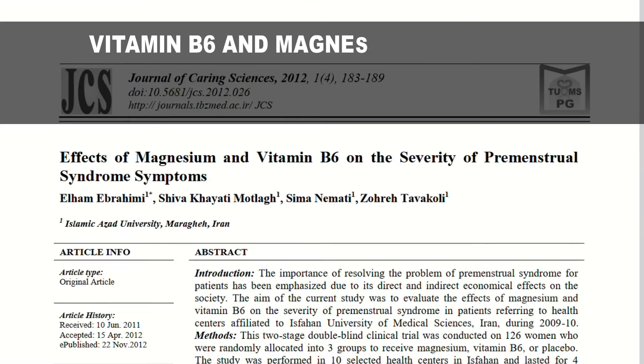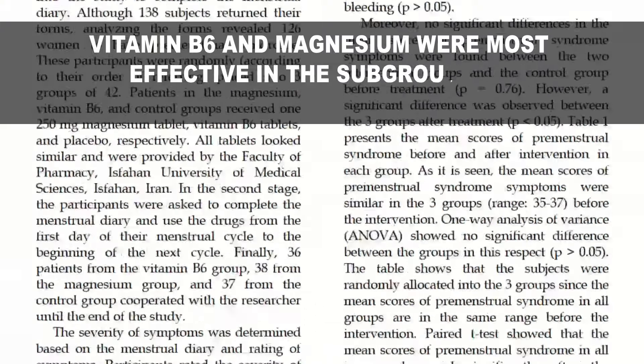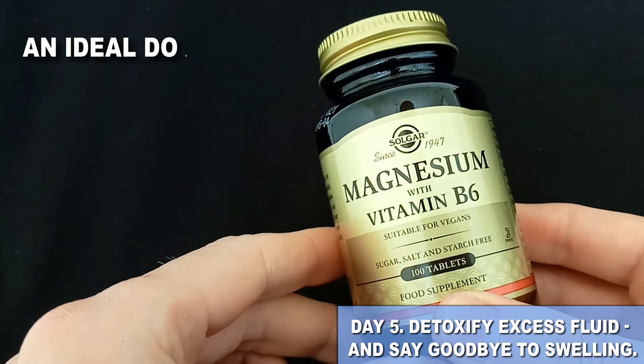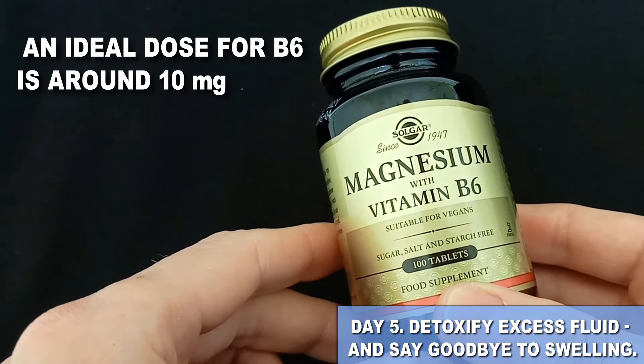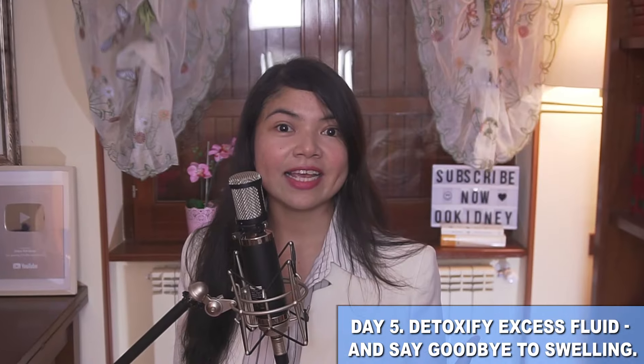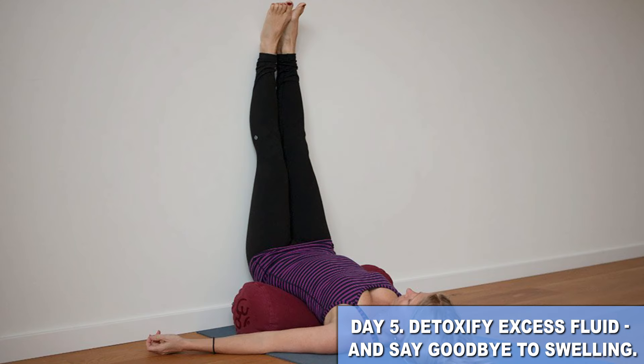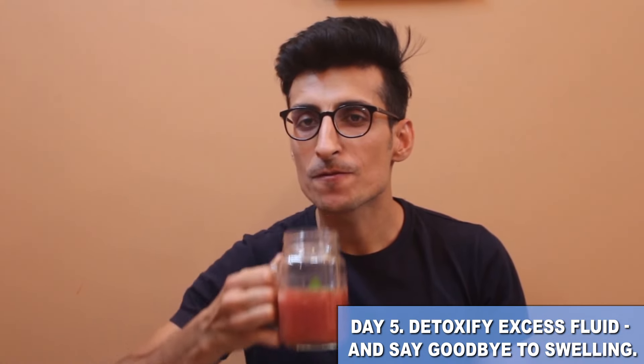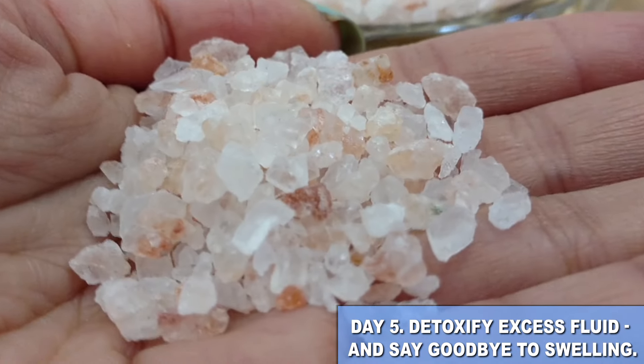If you have kidney disease, get a renal multivitamin containing vitamin B6 and pair that with 100mg of elemental magnesium twice a day after meals — that's about half a tablespoon if you're buying magnesium powder. For an extra kick against swelling, try lying down with your legs raised whenever you can, especially in the evening and before bed — this can also reduce the need for urinating at night. Remember to drink lots of fluids to flush out excess fluids, and for the love of your kidneys, cut down on the salt. And Celtic salt is not the magical unicorn of salts — it's just salt.